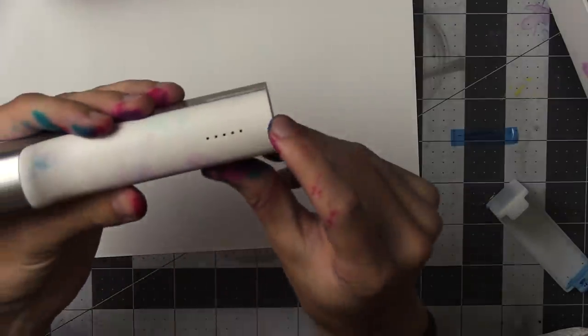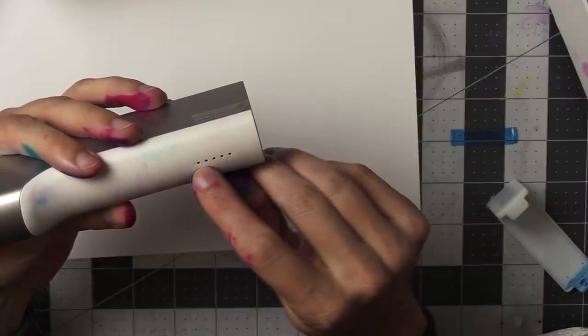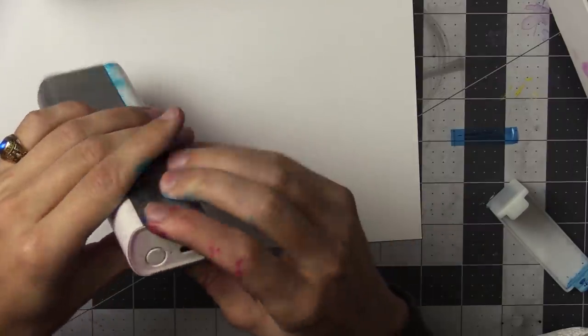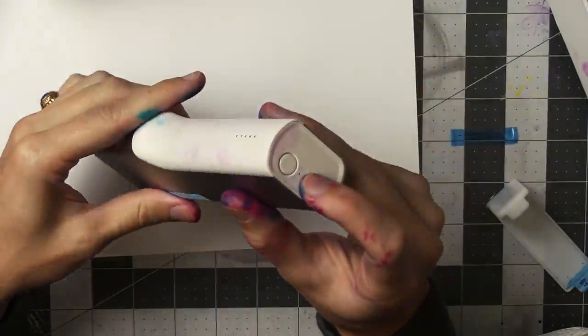Well, I took a 30-minute nap, and then I took another 30-minute nap, and somewhere in that time, there are five lights right here that go boop, boop, boop as I had it plugged in, and at some point during the hour and 45 minutes when we were waiting, it stopped, which I guess means it's fully charged now. Now I'm going to try pressing this button. Now I will try pressing this.